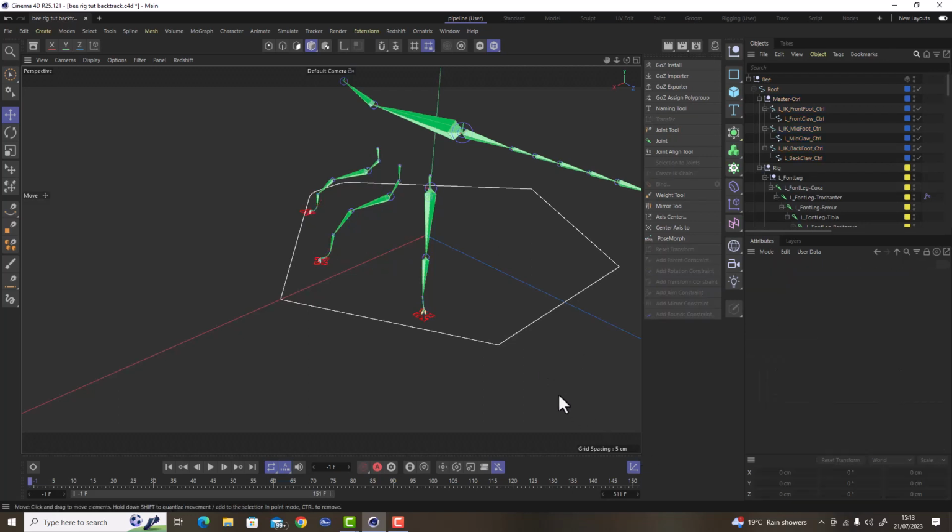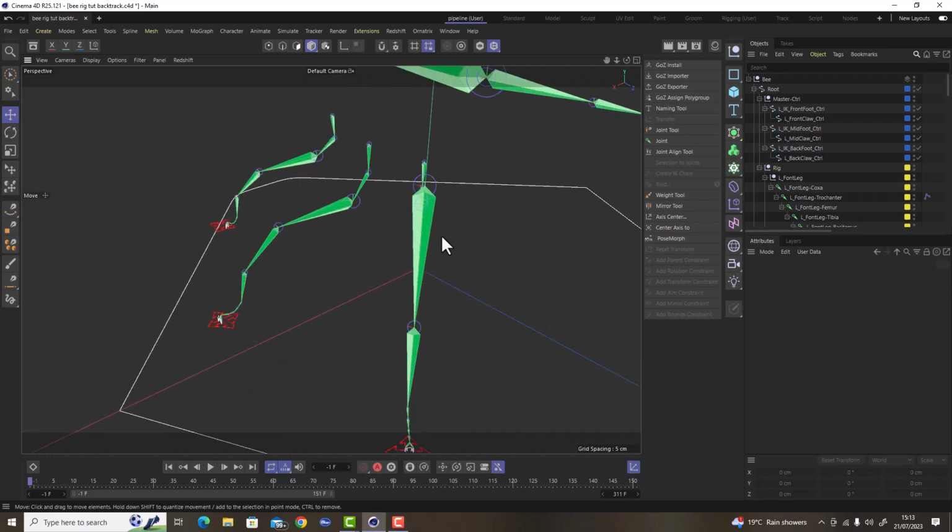The next stage we're going to go into is creating poles for this, and what the poles are for is to aid the IK in two scenarios. The first scenario is if your leg flips back to front, like your knee area flips back to front, and this can happen right at the start, or it can even happen when you're moving your IK beyond a certain point of rotation or position. And this also gives us a secondary control over the knees, so that you can move the knees to a different position, and this makes a much more realistic walk cycle when you can see the knee moving slightly ahead of the feet before the feet land in their new position. So that's what we're going to be doing next.